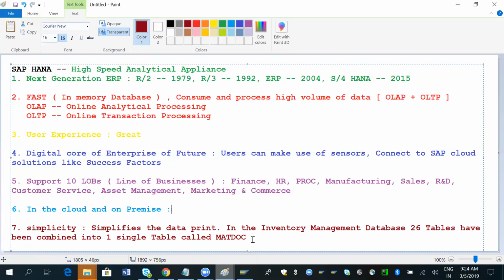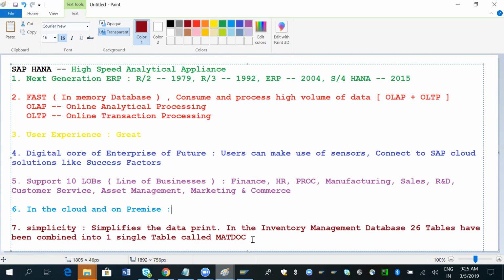This is the chronological order of updates from SAP: first R2, then R3, then the ERP concept, and then the current latest trend, S/4HANA, right? The prediction is that by 2025, the current existing ERP systems will sunset. It may extend by 1 or 2 years, but finally it will sunset.